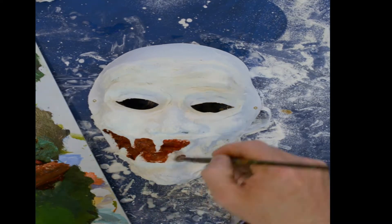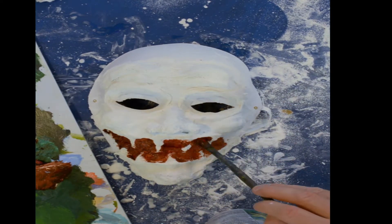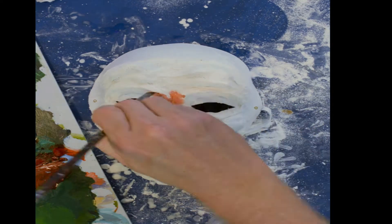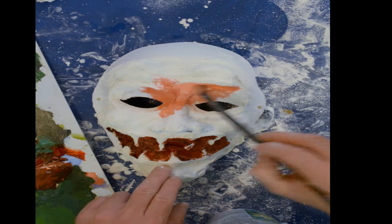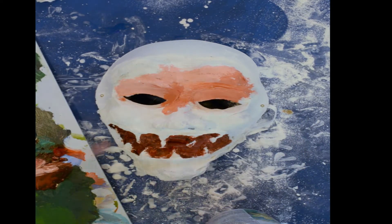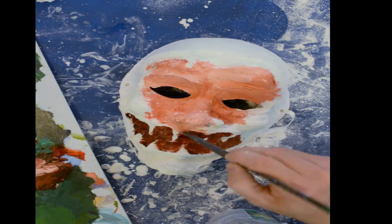I'm painting into all of the deepest areas first, into every little crevice, and then the details come after. I've got a deep red in the mouth. Now I'm going to start priming with orange — this is just going to be my base color. I'll do a pinky color as the final coat, but I like the warmness of the orange and it's going to naturally peer through the pink and look fantastic when done.